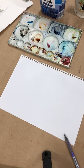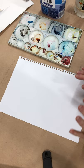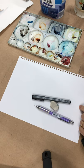Okay, because it's Easter, I'm going to do some little bunnies for the kids to have a go at. You're going to need some watercolour paper. I've got some sketch paper just to show you the drawing, but you need some watercolour paper, pencil, an eraser. I'm going to use a fine liner. Also, just one paintbrush today.